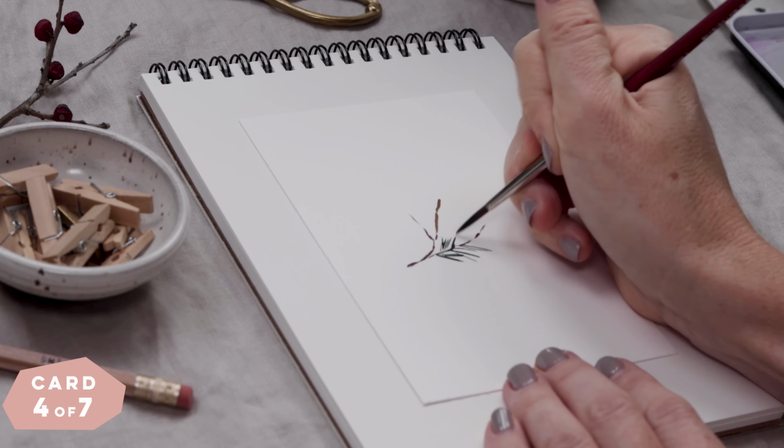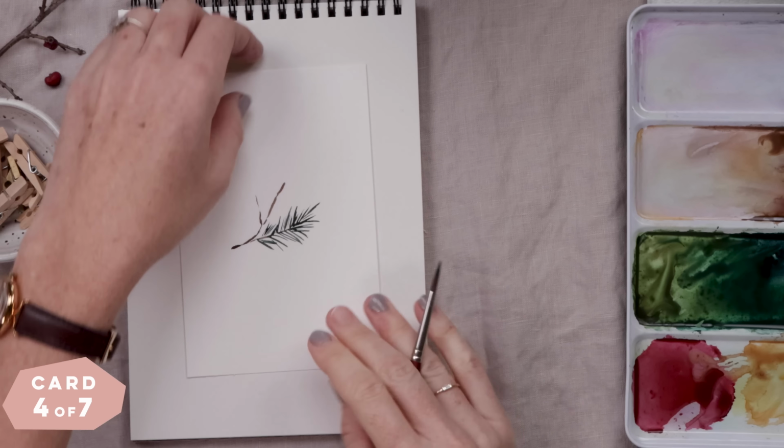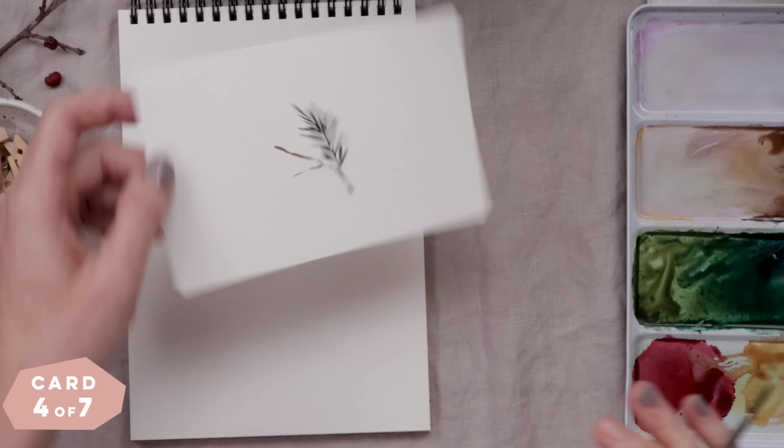So let's start with a curving, messy couple of branches right in the center of our paper, and then we'll grab that really dark green again. This is deep phthalo green mixed with a bit of brown, and just with the tip of a relatively small round brush, we're going to paint all these really thin, delicate lines. And they all kind of cluster together. If some get quite messy, that's okay, while others are perfectly thin and precise. Bit of both, a bit of mess and a bit of precise, I think looks good here.